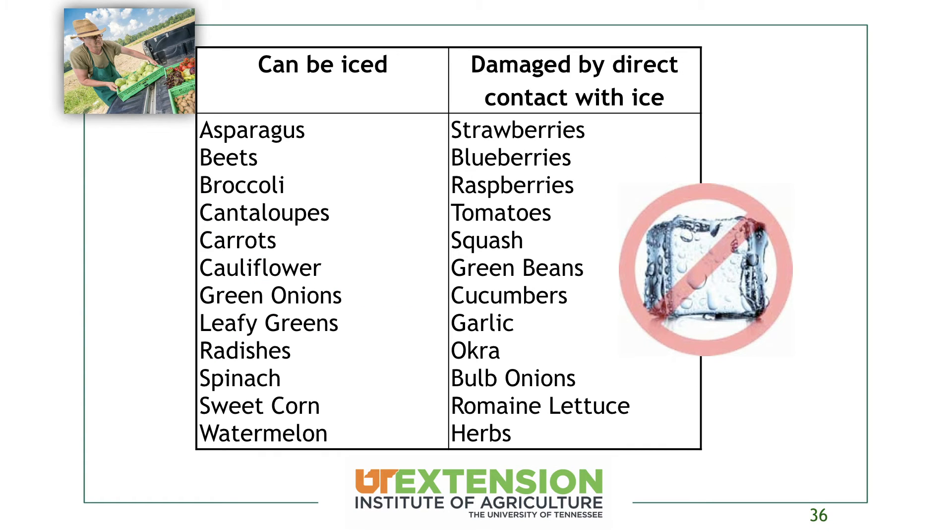There are crops that can be iced and crops that will be damaged by ice. For any berry crop — strawberries, blueberries, raspberries, or blackberries — we don't want to get any water on them until the customer is going to directly wash and eat them, because water promotes decay. We did a workshop with a blackberry and raspberry grower who had been washing everything; telling him to stop probably saved him quality as well as time, because washing looks good but greatly reduces shelf life — customers would get home and it would start to mold within days, whereas unwashed you'd hope to get at least a week.